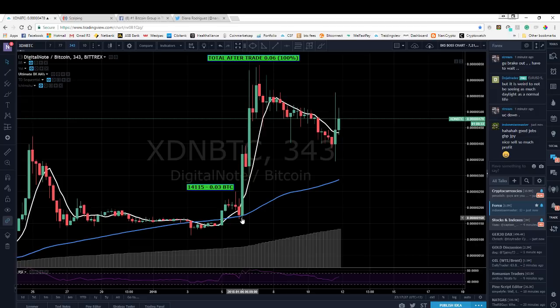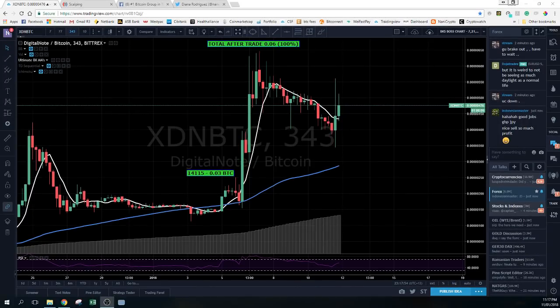Now, the first question that most people will ask is, how do I decide when I'm going to buy? You really need to keep an eye out on the market. You need to follow your coins. Now, if you are planning on buying a coin, say for example Ripple, Dash, Litecoin, Ethereum, and you intend to hold it for years at a time, like 2 years or something like that, this is really not relevant to you. This is relevant to people who want to make either daily trades or are interested in buying one coin and getting as much out of that coin as they can, and then they're out of it, basically.